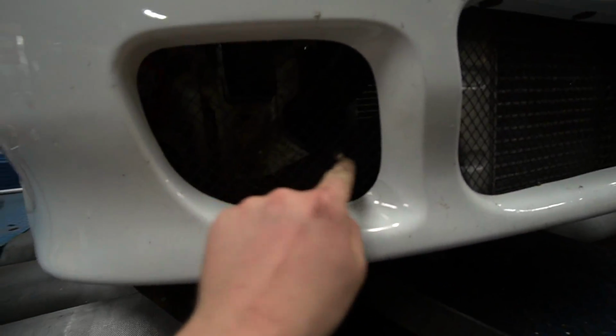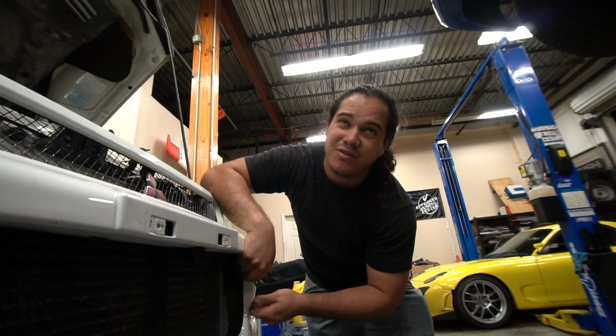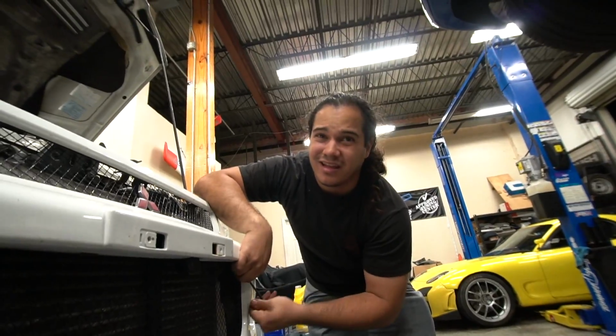Awesome. So we're going to take the bumper off because this intercooler piping coupler popped off. Then we're going to go make some power. Well, it didn't pop off. Keep the dick tight. It split in half. It literally broke. It sounded like a gunshot. That's what it sounded like.